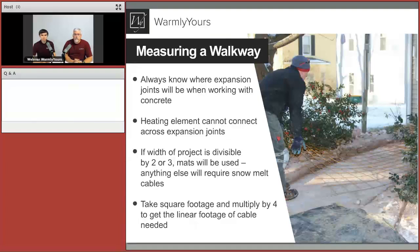First of all, the main point before planning the system and everything is to understand where the expansion joints will be, let's say if it's a concrete project. We want to make sure that we know where the expansion joints are, so our design team can plan accordingly, with individual heating elements, either mats or cables, in each section of it, so the cable never crosses the expansion joint, because this is where damage can be done to the cable. It can be cut. It's just two independent monolithic slabs, and we never want to have the cable crossing across.